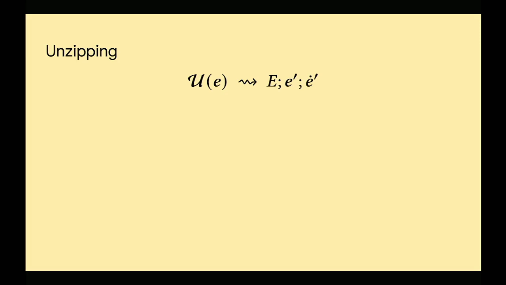So unzipping, the transform is defined as, again, taking an expression and producing three things. There is some context, so think about it as essentially a series of let bindings with a hole at the end, where you can refer to the variables, but it's not determined what the result of the evaluation is. And then you get two other expressions, one which only performs nonlinear computations and gives you exactly only the nonlinear results, and another one which, using the variables in the common context, both E prime and E prime dot have access to, can refer to the variables from the common context, but they produce either the nonlinear outputs or the linear outputs.